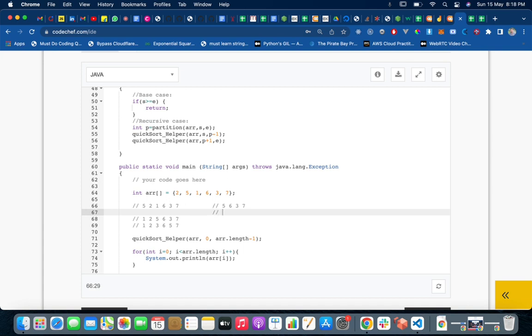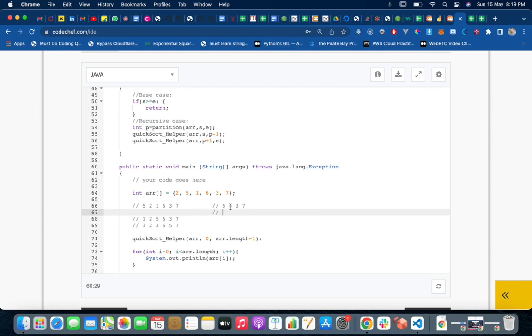So what can happen? Now the pivot again comes at this point, which is 5 exactly. Our goal will be to put 5 at its correct position. Correct position means all elements lesser than 5. Count that. Only 3 is lesser than 5. So only one element is found. So one, add one.